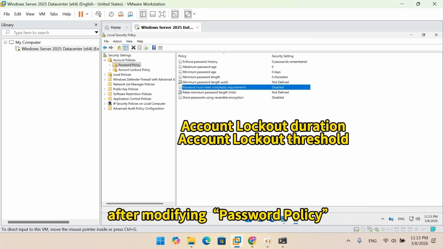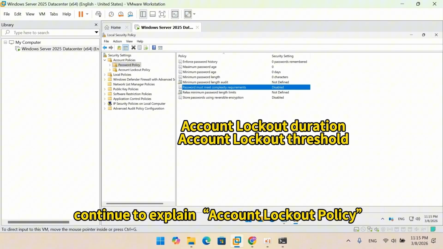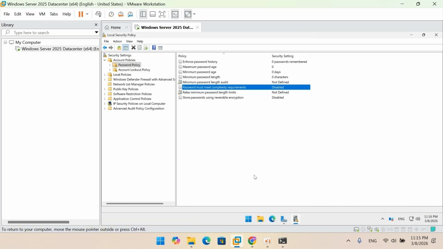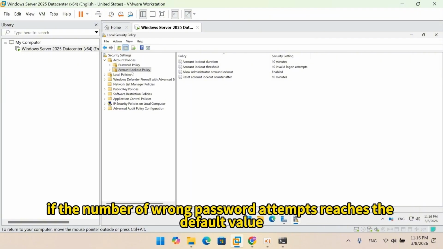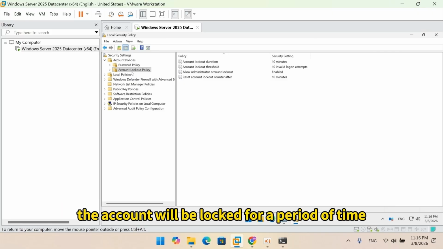After modifying password policy, continue to explain account lockout policy. For example, when logging into a user account, if the number of wrong password attempts reaches the default value, the account will be locked for a period of time.